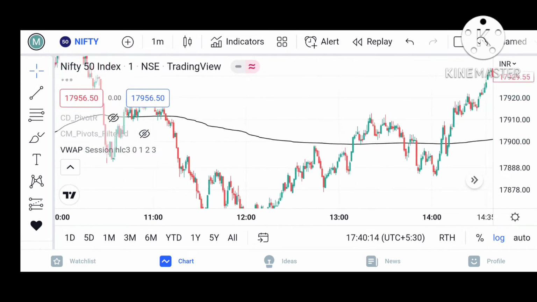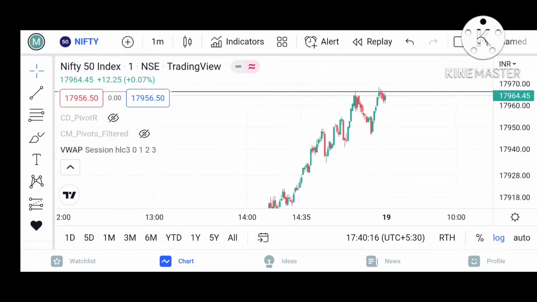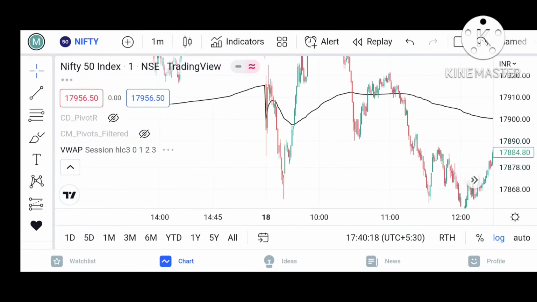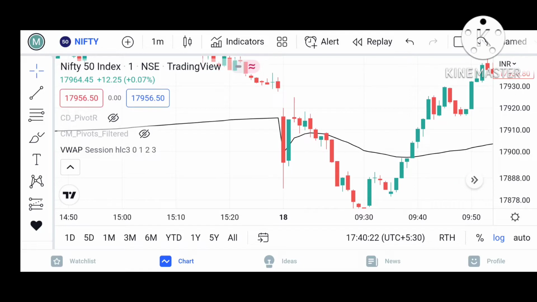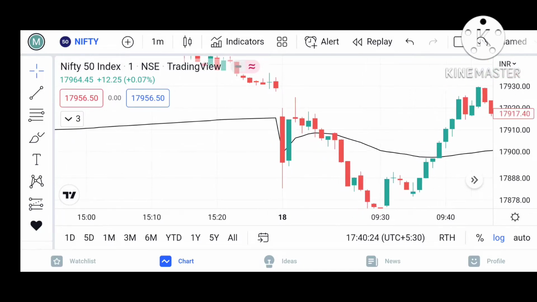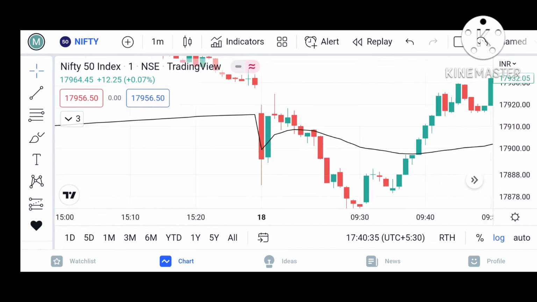So let's see how you're going to take a trade here. This is today's chart. I start from here. The strategy is very simple, I will tell you. What we have to do, except for the first initial 2-3 candles, we know our rule that don't go long or short on the first candle or two itself. Avoid the first 2 or 3 candles.